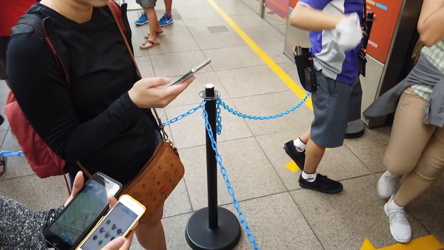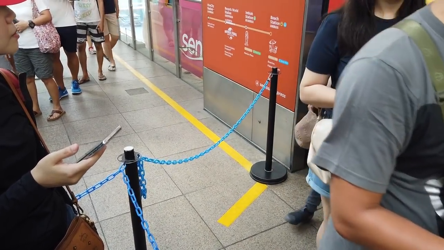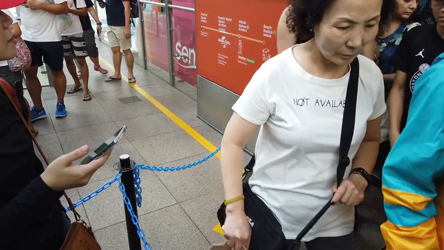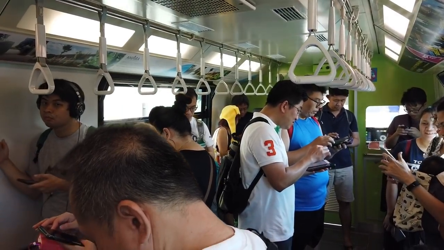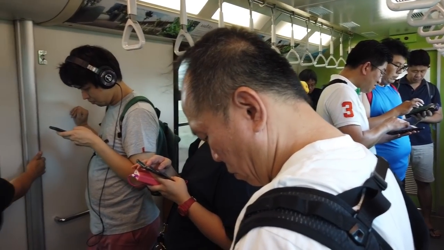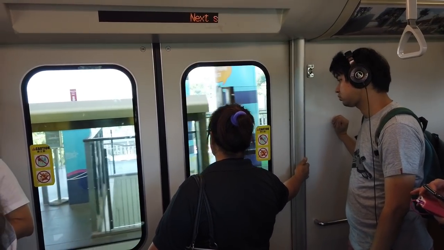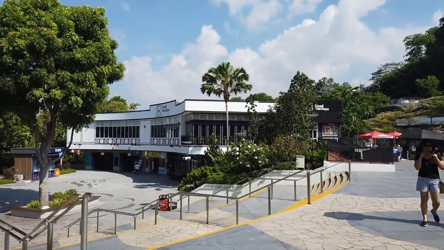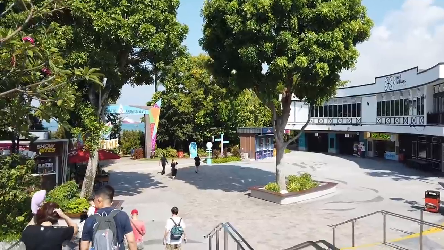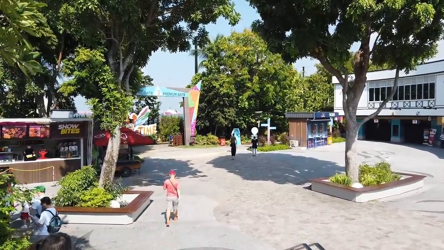So apparently, although you can check in at Resorts World, the Pokémon are spawning only at the beach area, so no choice, you gotta go to the hot and sunny beach. Beach Station. It's been a while since I've been here.